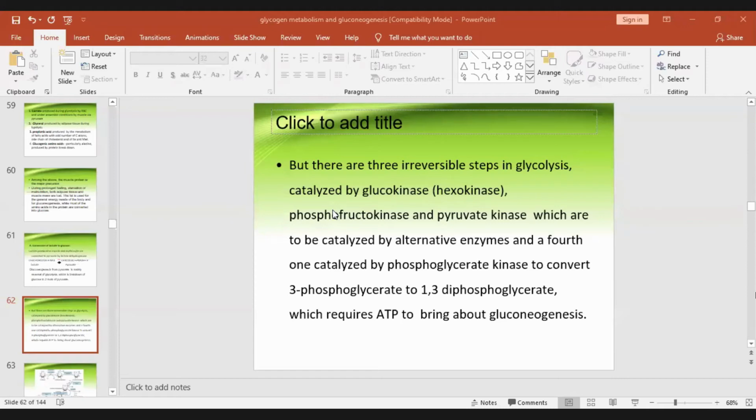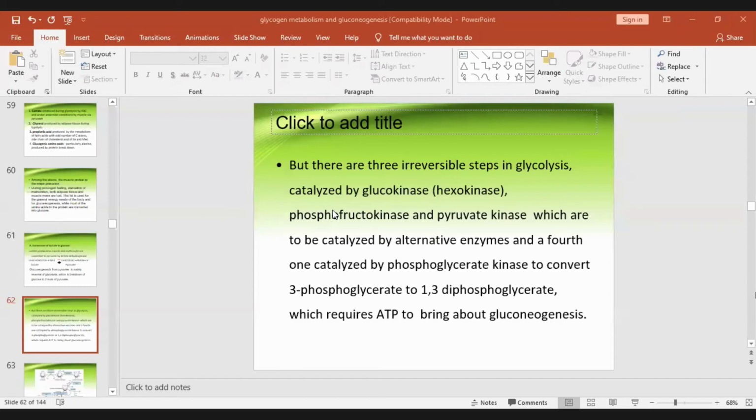But the oxaloacetate which is in mitochondria has to be converted to phosphoenol pyruvate by phosphoenol pyruvate carboxykinase, which is cytosolic. Mitochondria are not permeable to oxaloacetate. Pyruvate, by means of a transporter, can pass readily into the mitochondria. So pyruvate is acted upon by pyruvate carboxylase, a mitochondrial enzyme, and oxaloacetate is formed. But this oxaloacetate cannot come out of the mitochondria.